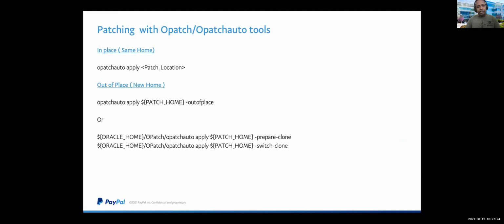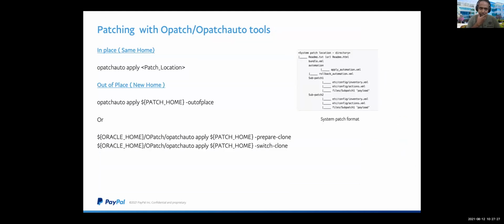Now, I mentioned Opatch. The extension to Opatch is Opatchauto. Within Opatch, there are a lot of new enhancements, like you can apply multiple patches, and apply and rollback and all of that is there. But Opatchauto takes that to the next level. There is an orchestration layer within Opatchauto that will do pre-patching tasks for you as well. It will stop the services, and it is supposed to look at the conflicts. If you just input one patch set, ideally it should look at the conflicts and resolve some of them on its own, unless it is really complex.